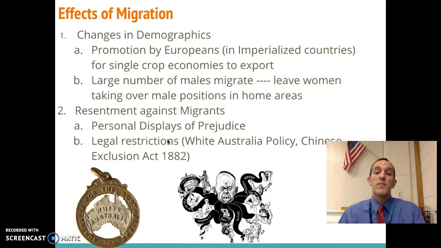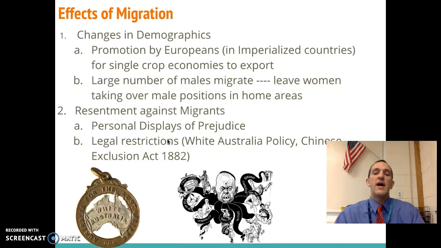Also, in these countries where migrants are coming to, and remember, business owners are encouraging these migrants to come. Some governments are encouraging these migrants to come. We see a lot of prejudice. This is really a kind of a continuity into today, a little synthesis, but we see some personal displays of prejudice where people individually act discriminatory towards certain groups of people. A lot of working class people are upset that, for example, in the United States, Chinese are coming in and taking their good jobs. We have people in some areas in the Caribbean and Americas who are upset that the Indian people from South Asia are taking over their jobs. So we see this anger towards certain groups of people.